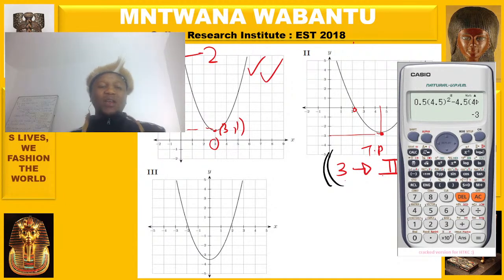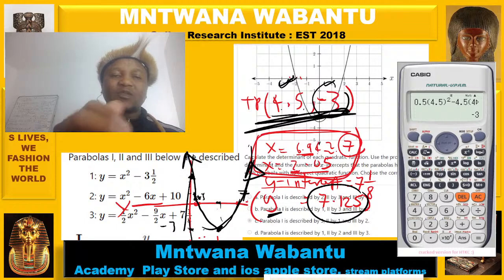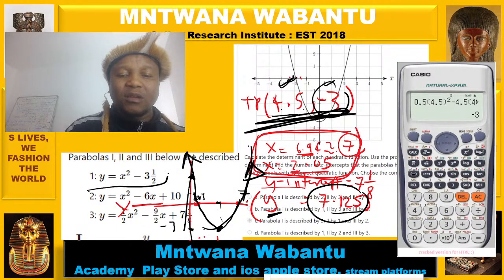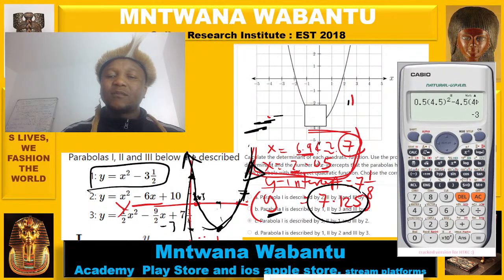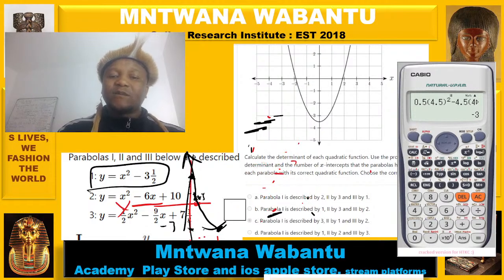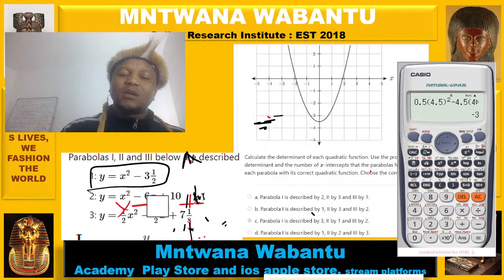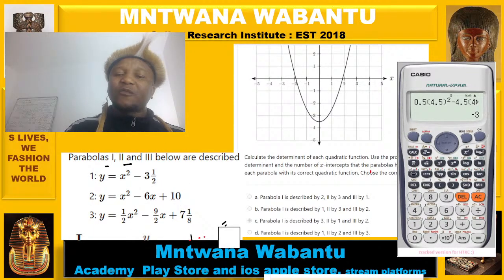one. For the last equation, which question I didn't solve? I did not solve this one here. Now let's go for this one here. So let me just erase all this stuff here. Since I'm done, either use a formula or use a calculator. But I'll say use a calculator because calculator is going to save a lot of your time.